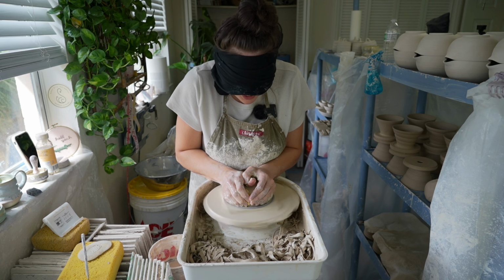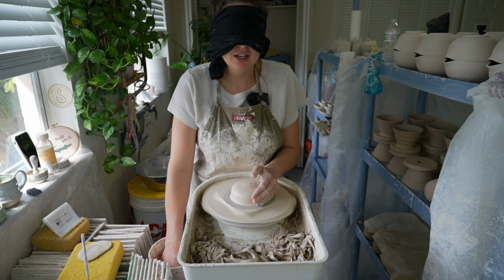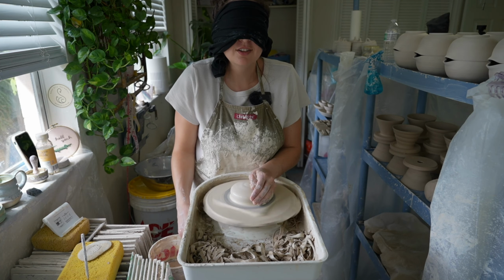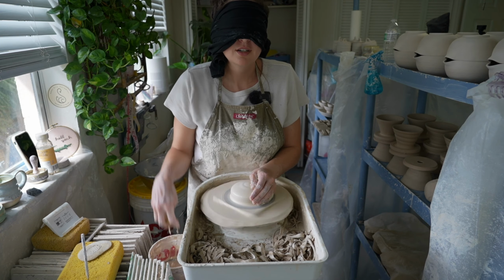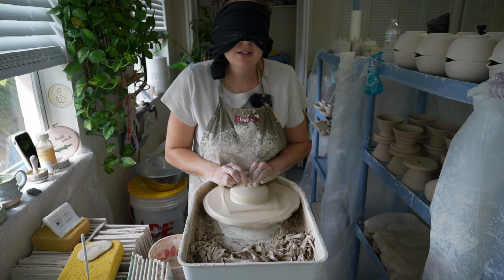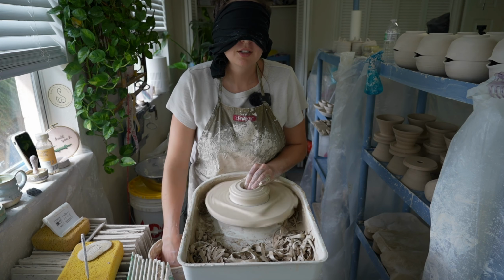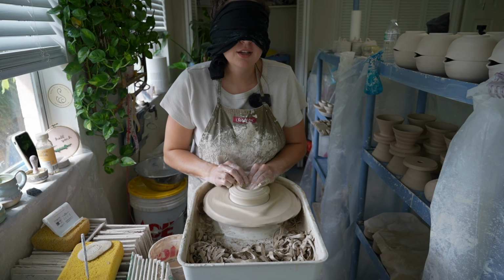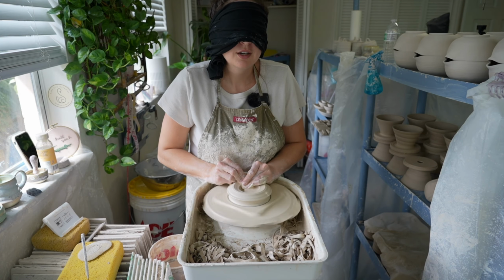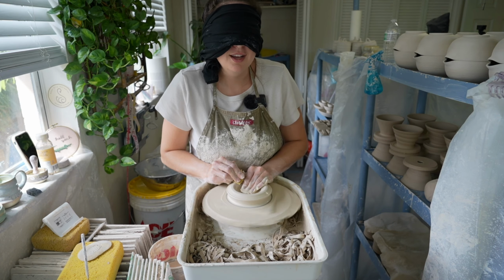All right, we are centering and we are centered, I think. All right, I'm gonna slow it down a little bit and we're gonna find the middle. Open it up.